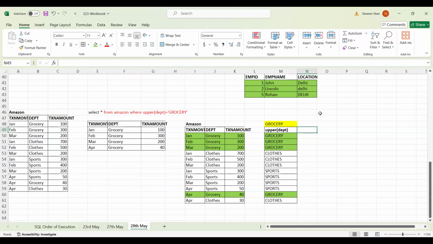Perfect. Now I have a question for you. You told me to write upper, correct? Use the upper keyword for department and then write grocery. My question is, why did you tell me to write upper here?